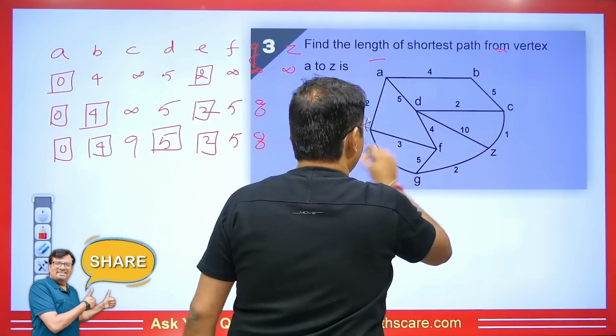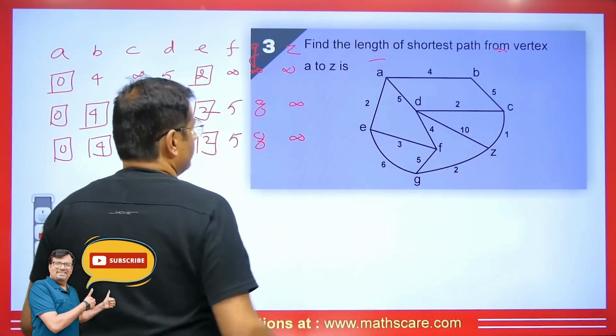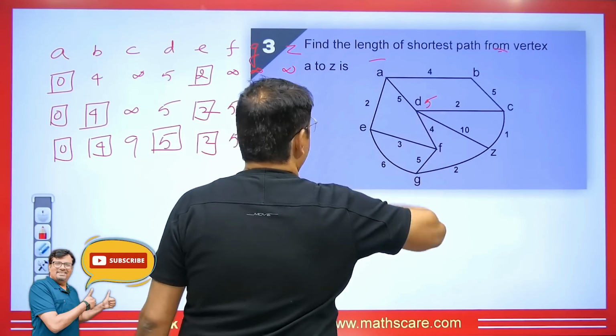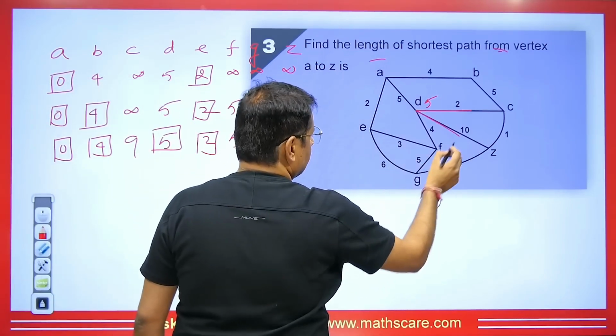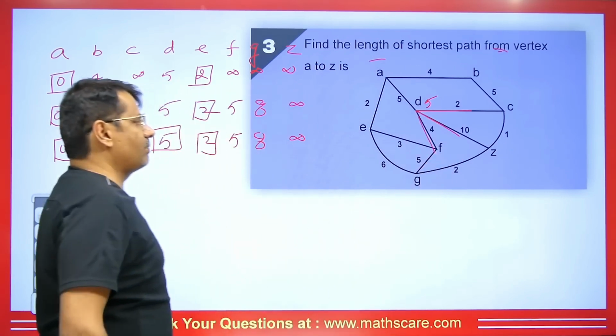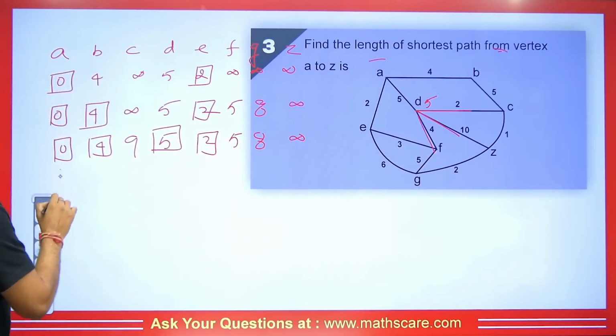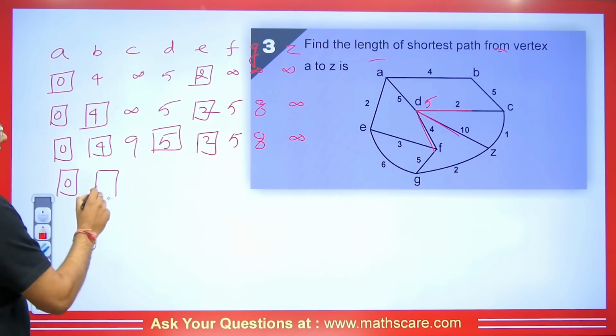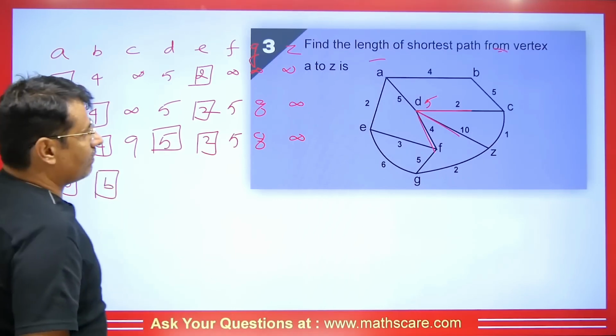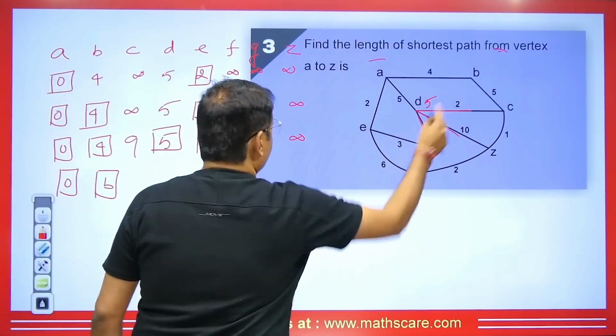Okay. If it's 5, let's take it here. Now we are at D. So D will be what? This will be D and here we will have 5. Is this clear or not? Now from D, where can we go? So from D we can go here, we can go here, we can go here. We have 3 ways available, right? See, this is 0, so it will be as it is. Now B, on B as it is, 4 is coming, right? So can we go to C from D? Yes, we can. Okay. And 5 plus 2 will be 7.